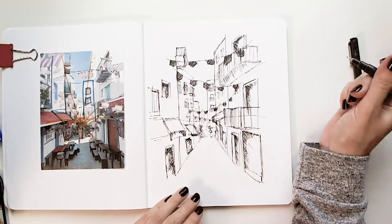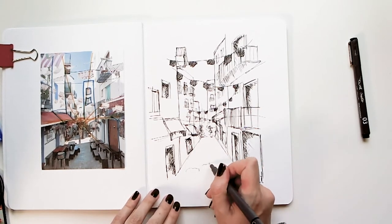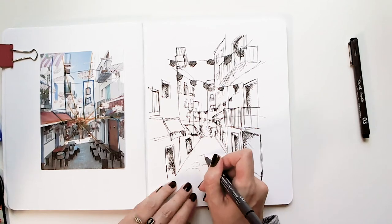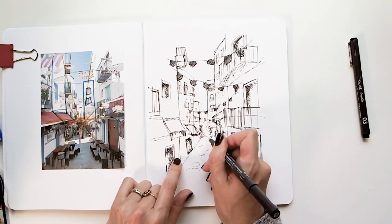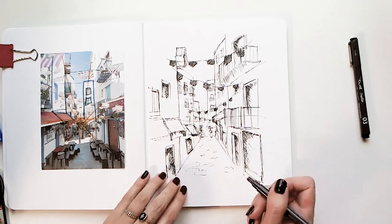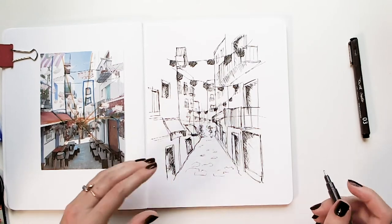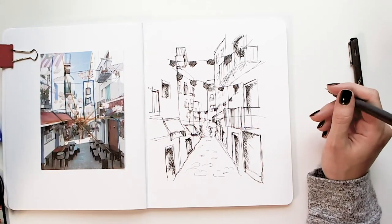There we go — I've got these flags, I've got my scene. If I wanted to add that cobblestone idea, I have these stones that are closer to me so they're longer; as they get further away they get shorter in width and skinnier. Eventually they just become marks. I always recommend just doing it a little bit because a little just goes a long, long way. I might also make my horizon line more wiggly and that's just creating more character and movement. So quick crash course on sketching your favorite place — I want you guys to do this because it's so much fun.